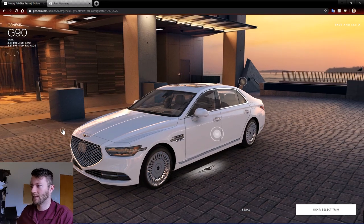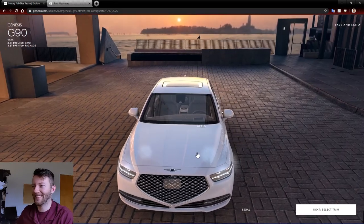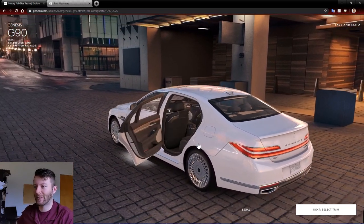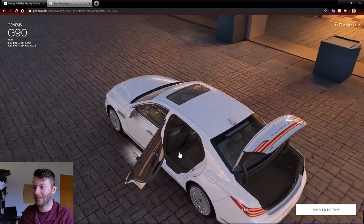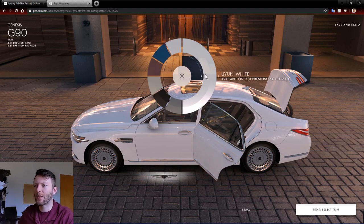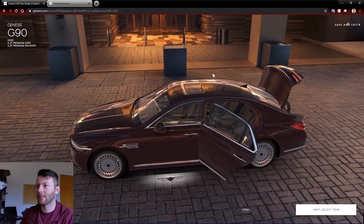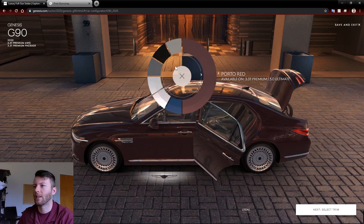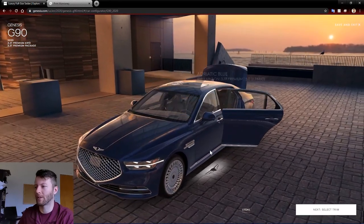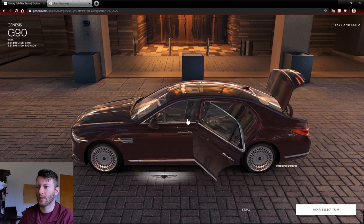What if I want to change the color? You can clear seats, turn on the lights, wipers, open up the door, open up the trunk. For colors, you've got a white, Himalayan Gray, Vic Black, Porto Red — that looks classy — Gold Coast Silver, Adriatic Blue, which is also really pretty. I do tend to like blue, but this is such a classy car, I'm actually going to go with this Porto Red.